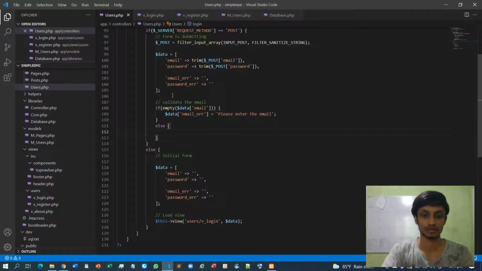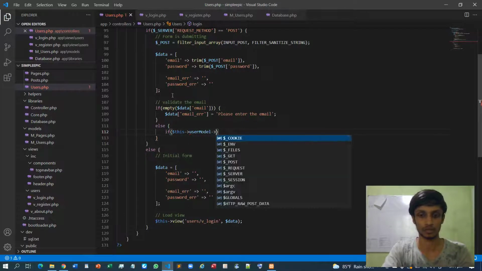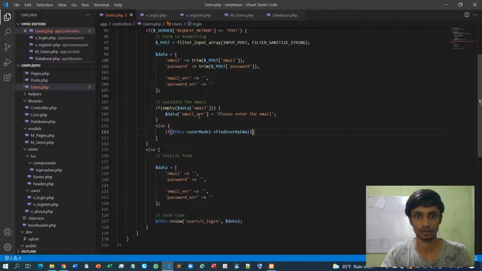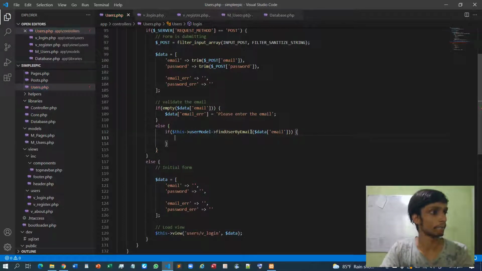So then this user model, pass the corresponding email. If the row count is greater than 0, the user is found.